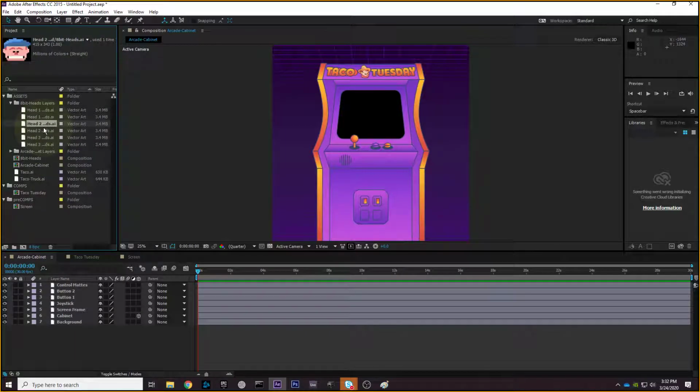So this is when it comes to importing assets into After Effects. Always organize your files and always know what you're working with. Sometimes you're working with different layers, and After Effects brings them in as a single image. So make sure to always make them layered compositions. In that case right here.